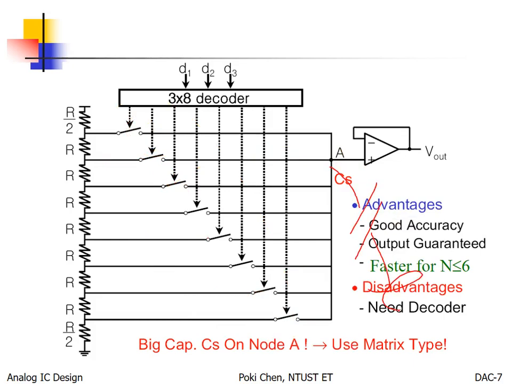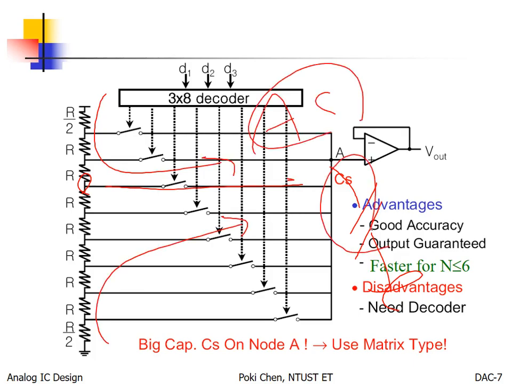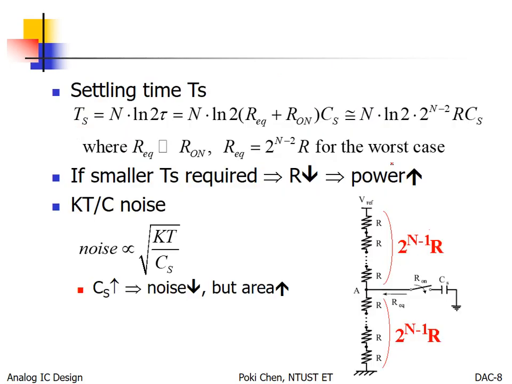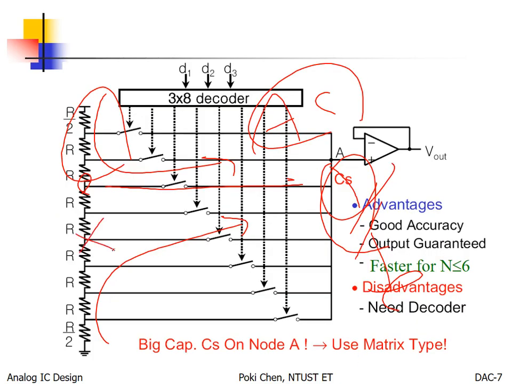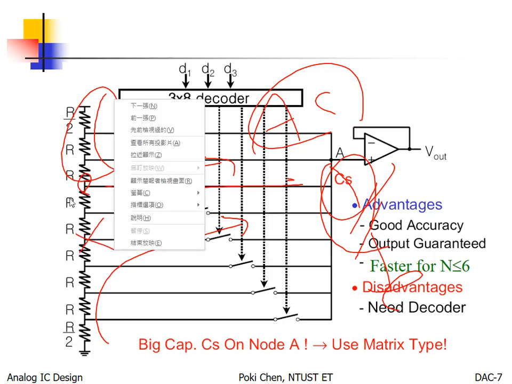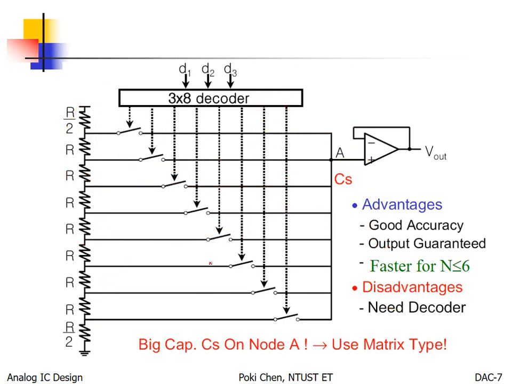it needs to be charged from the current source, for example, here. And how to charge it? The AC current needs to flow through R and C to charge it. Wow. Again, you need to face the worst case. What is the worst case? Because C is the same, you need to estimate the largest R, the worst R. The worst R is in the middle. Because for AC current, right?